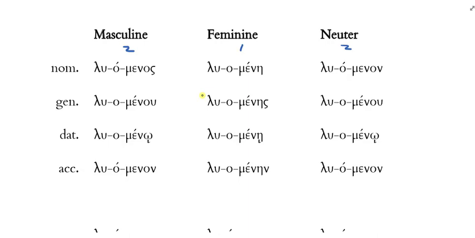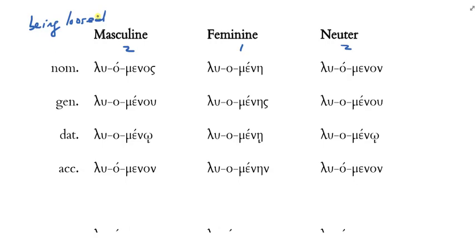Now, how would I translate a participle like luomenas? Well, luo is to be translated how? Loosing. Luomenas, if it's a passive meaning for the middle passive participle, it would be something like being loosed. Being loosed, I escaped from the penitentiary. There's nothing autobiographical about that, by the way, in case you were wondering.